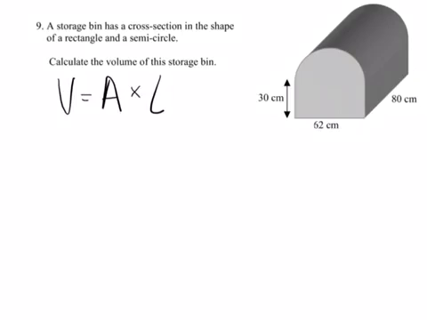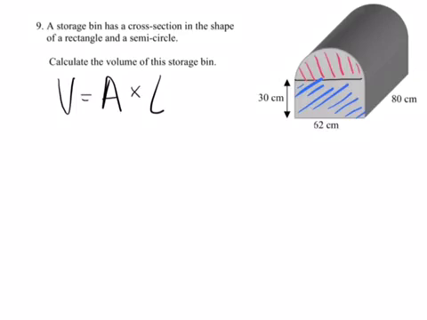So the shape at the end is a composite shape. We're actually told it's a semicircle and a rectangle. So if we split that into two shapes, we can quite clearly see that we have our semicircle area at the top and we have our rectangle area down here. So to work out the total area, we'll work out the red semicircle area and the blue rectangle area, and then we will simply add them together.